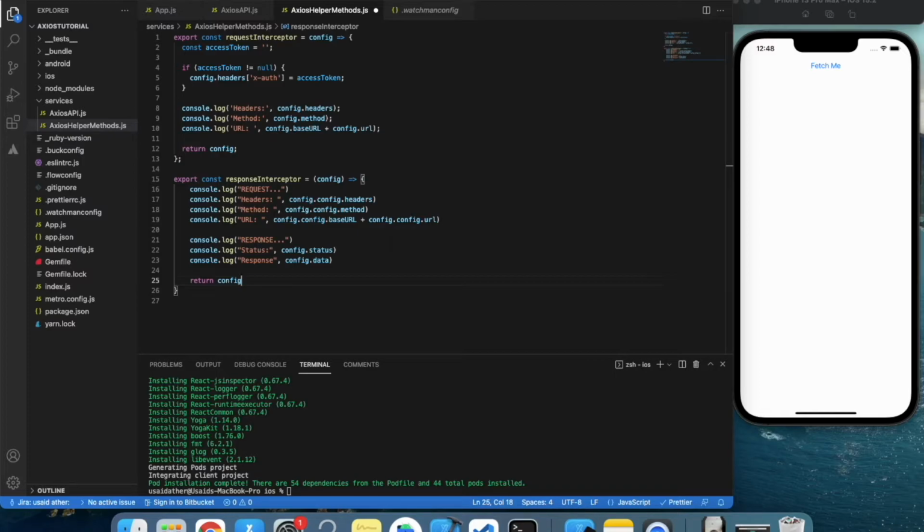In the response error handler, we will handle, like, if our authorization is expired, let's say our Axios token got expired, then we need to call another token which is called refresh token, to refresh our token and retry this current failed request. So we can do that here as well.